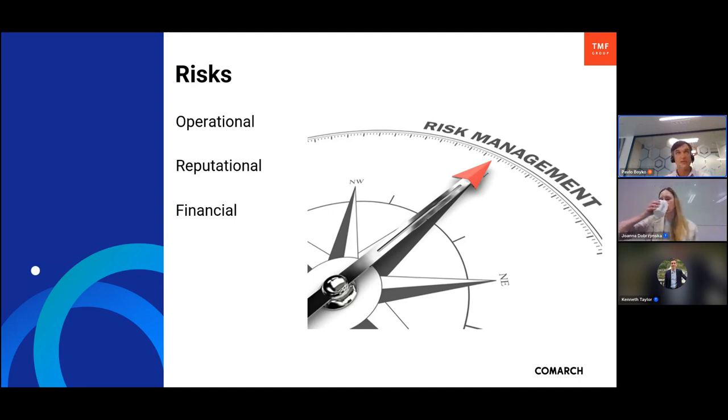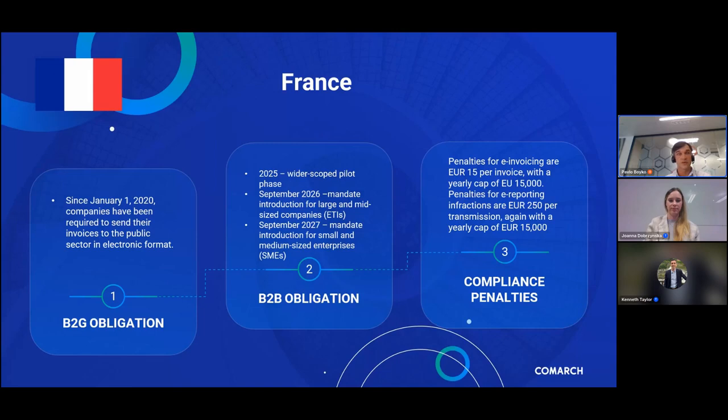And last but not least, the very direct type of risk is the penalty or the late payment fees that might accrue and apply for non-compliance. This is a pure financial impact that directly might hit an organization that is not prepared to deal with the invoicing regulation. Joanna, back to you to go through a couple of countries and examples and how exactly those penalties might look. Exactly.